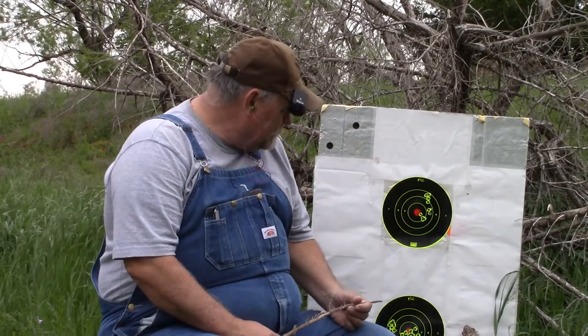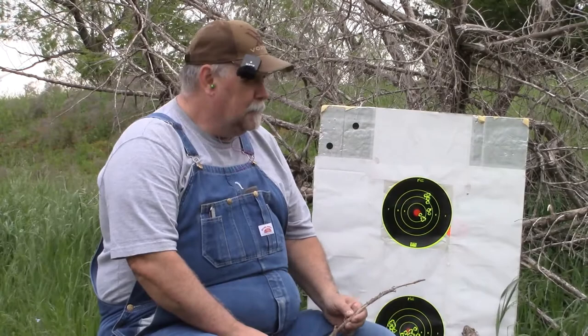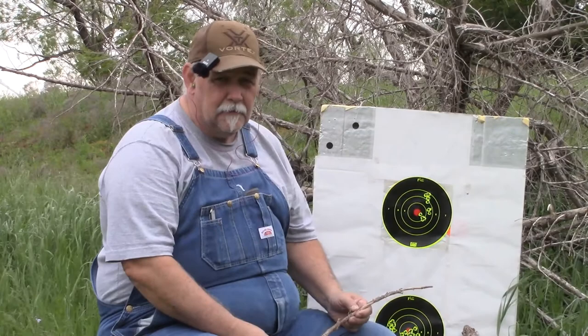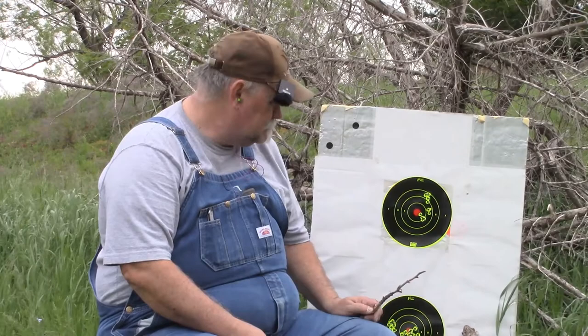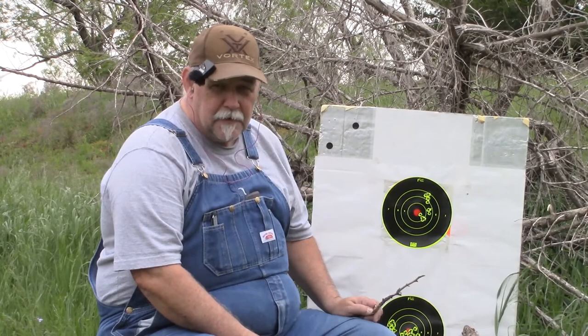I know that I said that this ammunition was not loaded for accuracy. It was just loaded to burn, and that is the truth. But I tell you what, I'm pleasantly surprised with the accuracy out of this gun, with ammunition that could be fired through any 7 RSAUM weapon, regardless of manufacturer, because it is at or just a tad below SAAMI spec. And the powder charges, just meter thrown, no trickle, with 4831 HC, thrown at a level where even if I got an extra 2 or 3 or 5 or 6 tenths of a grain, it wasn't going to take it above max and therefore be unsafe. So there's a lot of leeway, a lot of wiggle room in here.